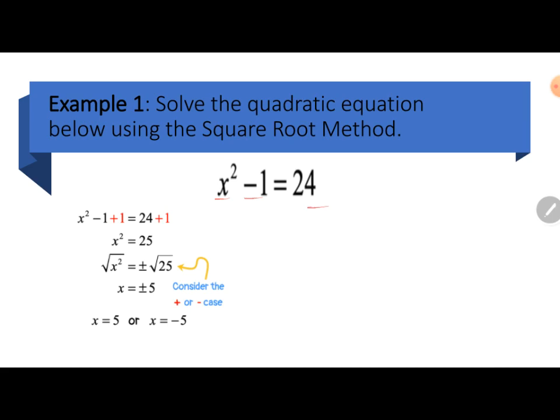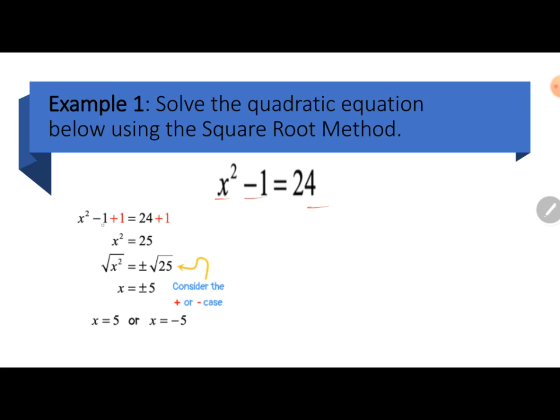Now, in transferring them, we're going to find the opposite sign of the negative. What is the opposite sign of negative? Right, that would be positive 1. Now, simply write on both sides of the equation positive 1. We have positive 1 here on the other side, and then on the left side we have negative 1 plus positive 1.